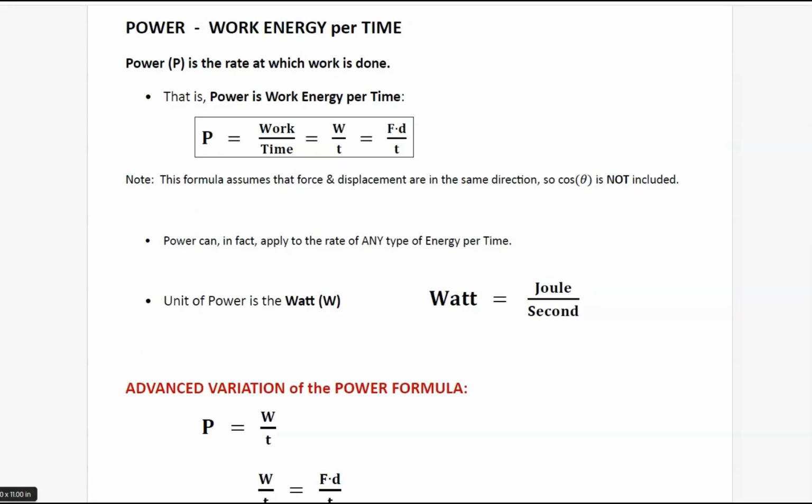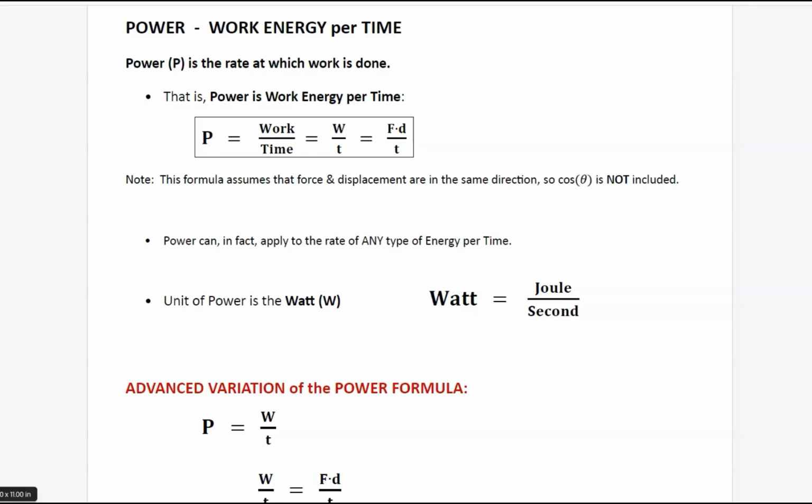Now, power is another thing we need to consider calculating. In everyday English, people frequently use work and power, or energy and power, to mean the same thing, but power is actually quite different. Work is what you're doing. It's the job you're doing. You're moving an object from one location to another using a force.